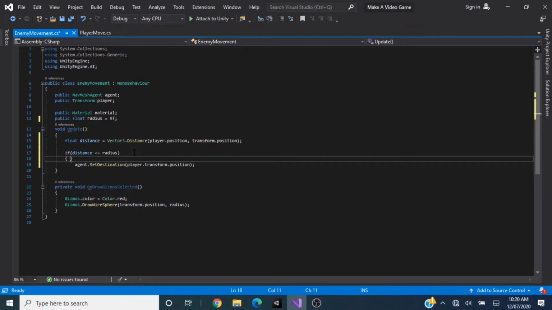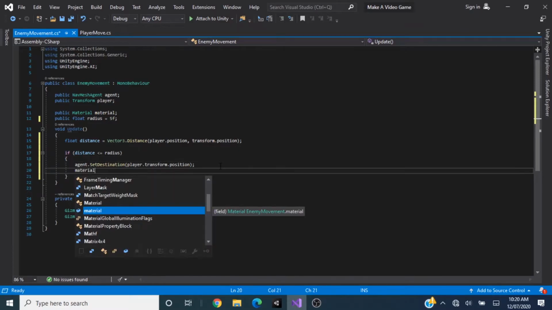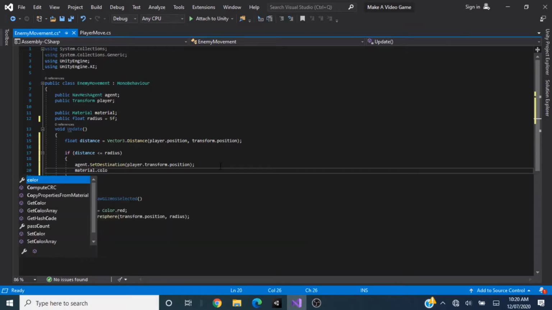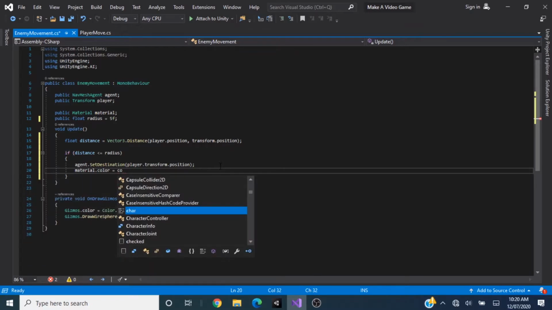And this way we will now put our material variable into use. I want to write material.color, so I want to change our color. I'll make that equal to Color.red, so I want it to be red any time that happens. And when that does not happen, you want to make an else statement.